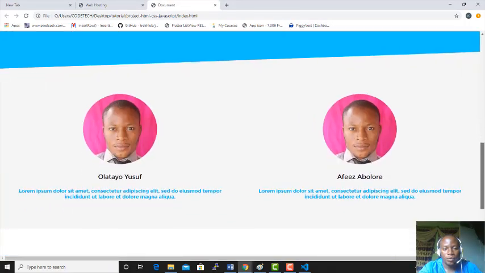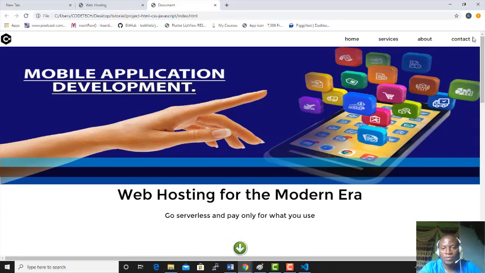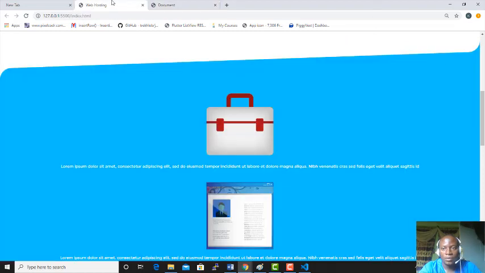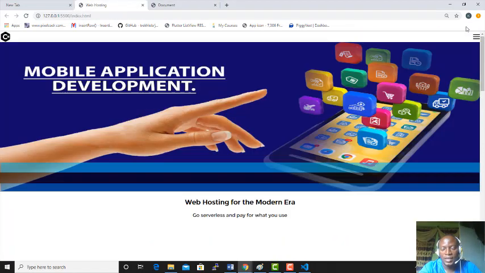Okay, so that means everything we have done so far is designing it for the mobile and not considering desktop. Now look at the navigation bar here. Look at how it is well laid out, but check our own. You will not even get a chance to see it, rather you see this.